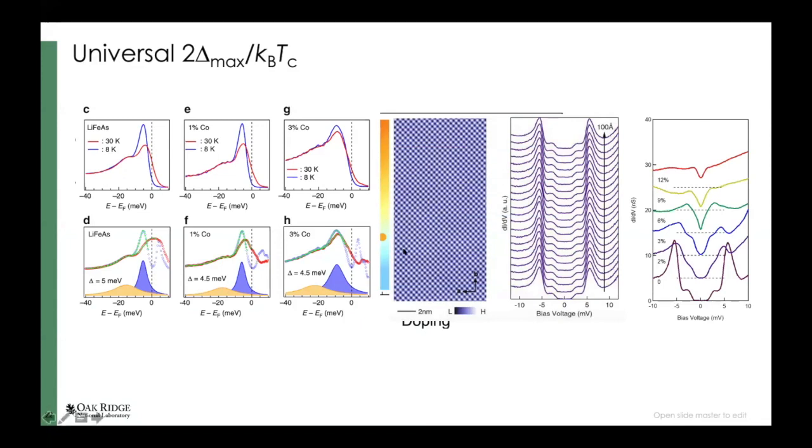Again, I just want to show how beautiful this material is. This is the STM real data. You see, for a large region, you have no defects at all. And for the superconducting gap, it's homogeneous over a very large area. You do not need to worry about statistically averaging your gap or finding other ways to extract your gap. The gap is there right away. So you can reliably get your superconducting gap, and you can reliably get your superconducting transition temperature.